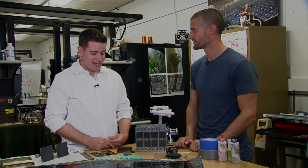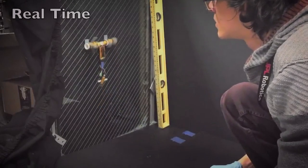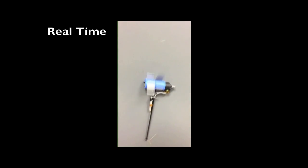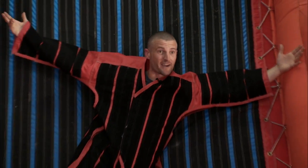We've got the gecko adhesives for smooth surfaces, but we also have other grippers for rocks that use claws, and electrostatic grippers — which work like rubbing a balloon on your head. We put those on miniature robots that can climb up all kinds of surfaces. That was all awesome stuff — hopefully we'll see some of that technology soon up in space. Thanks a lot for watching, and check back soon for some more crazy engineering.